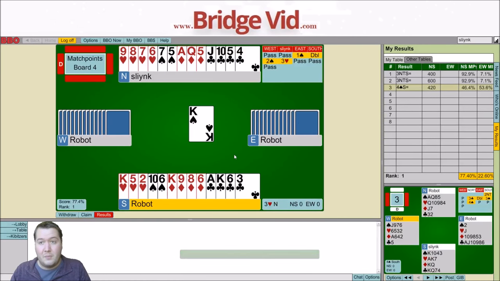Okay. So I have 21, my partner's got 6, 4, 27. So there's only 13 points missing. East opened, so they've probably got them all. West might have the Jack of Spades. The robots don't tend to open 11 counts. So I'll give West one jack at most, so the rest will be working.